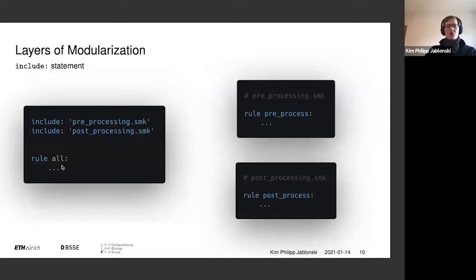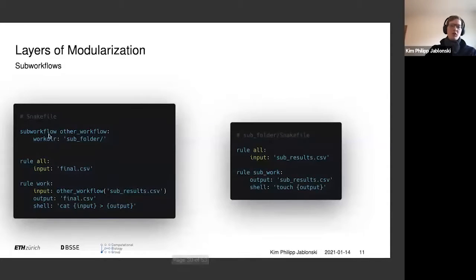This is really just a short note that you can also include other snake files in your main snake file. This is really just like include statements in C or import statements in Python. It's nothing really magic about it. And then, of course, if you have an already existing Snakemake workflow, which you want to include in other workflows, there is also a directive for that called sub-workflows. Also, nothing too surprising. You're basically just importing functionality from already existing workflows into yours.